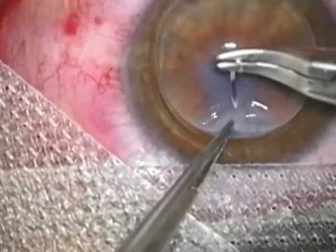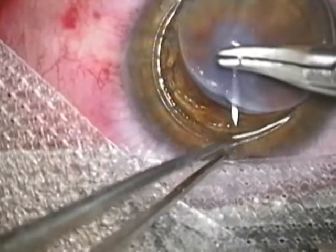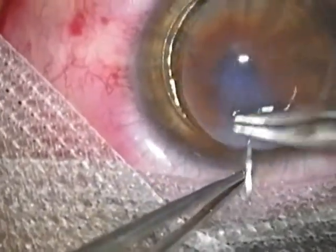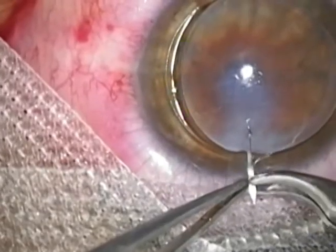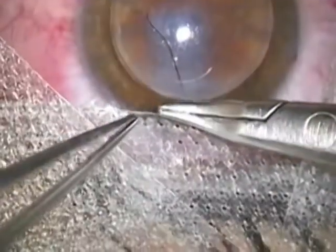To complete the surgery, after removing the endothelium of the donor tissue, we perform the suture in the recipient eye with a technique usually used in lamellar grafts, with nylon 9.0 combined with 10, with separate stitches, or separate stitches combined with a continuous suture.